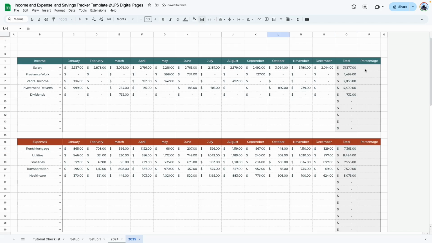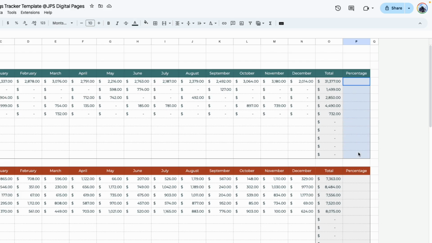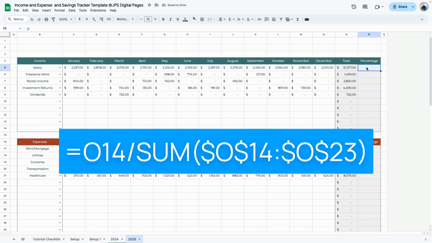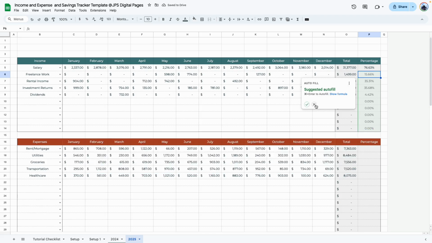Next is to calculate the percent. Before doing that, I want to ensure that the formatting is correct. So highlight the entire range, click on percentage, then I type in the formula. In the cell, click equals, and we're going to select this cell. That's the one we want to calculate the percentage for first, divided by the sum of the entire range. So we're just going to type sum, tab to select sum, open parentheses, select the entire range, close parentheses, and hit enter. We're not going to autofill yet, so just reject suggestion for now.